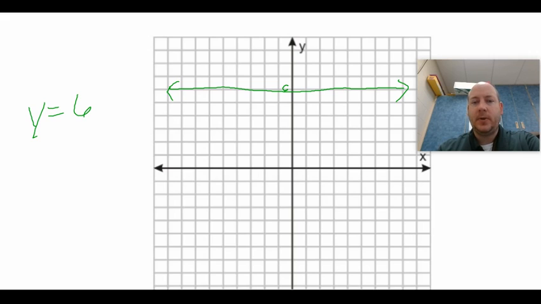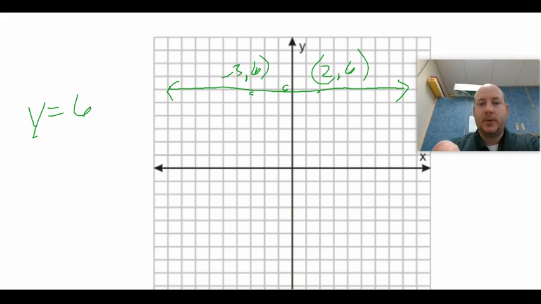Sometimes that gets a little confusing because we think, well, y goes up and down, right? And that's the axis. But again, we're just looking for all of the y values in this case where it's equal to 6. So it doesn't matter what the x is. If I picked any point on there, for example, this one, that's 2, 6. Over here I'd have -3, 6, and so on. All of those y values have the same value of 6. So it doesn't have an x-intercept in this case. It's missing the x.